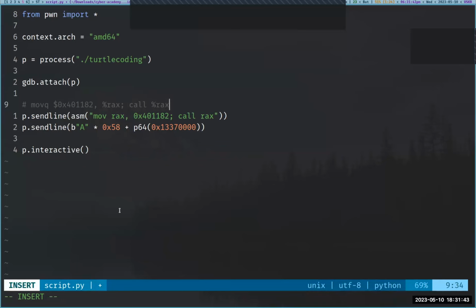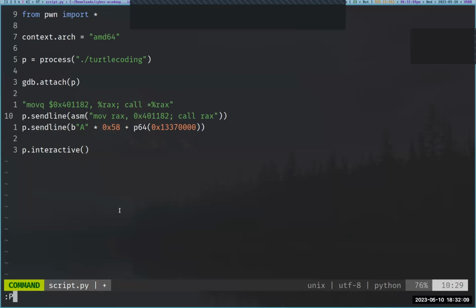What's in this comment is the equivalent in AT&T syntax, or I'll put it in a string so it's easier to see. This is the AT&T syntax, but for Intel syntax just reverse the arguments, right? And get rid of the suffixes. Whatever. Good enough, right?